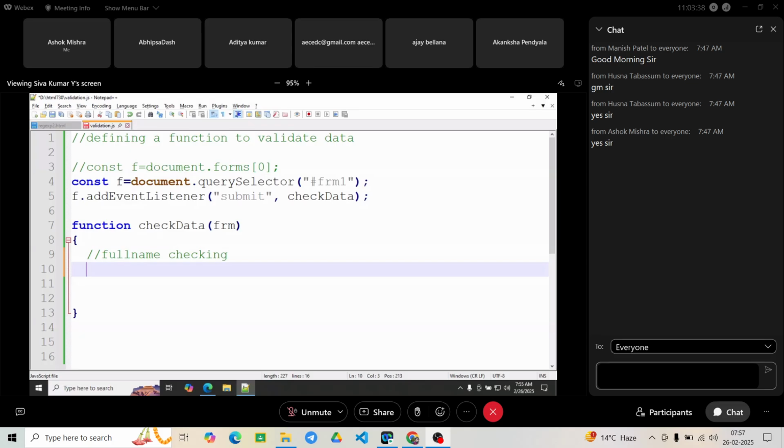Now fna is a string variable, and it contains your full name. If I remove this .value, fna is an object. I don't need the object, I just need the value of the text box. That value I collected and stored into my local variable.